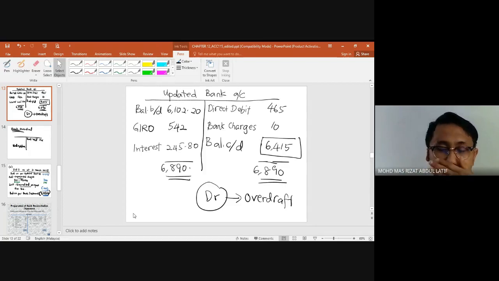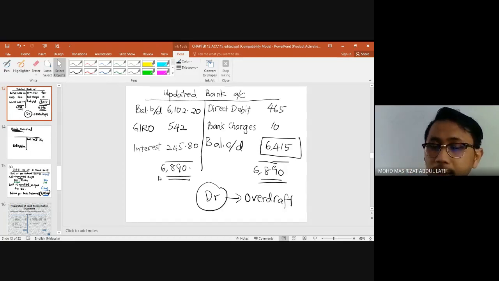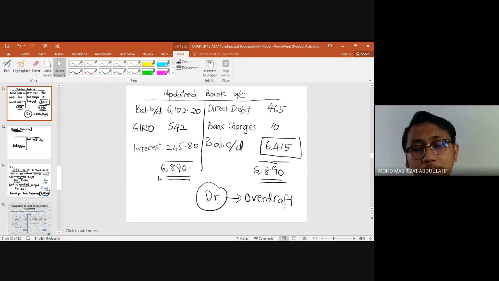Tapi kalau you tak nak buat soalan dalam textbook, ada soalan dalam past exam question. Cuma soalannya March 2013 dan ke belakang. Okay, March 2013 dan ke belakang. Okay, daripada situ saja you boleh jumpa soalan bank reconciliation statement dalam final exam. Selepas daripada March 2013, macam Oktober ke September, sampailah last semester, memang tak ada soalan bank recons. Okay, macam saya kata, soalan bank recon dalam final exam yang terakhir keluar pada March 2013.